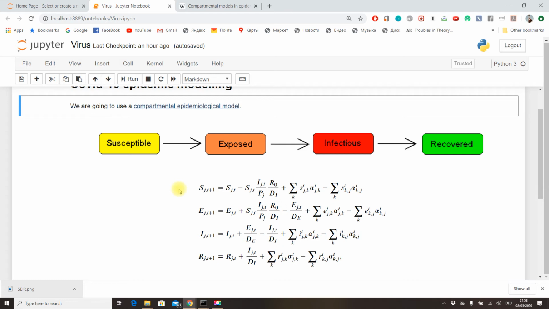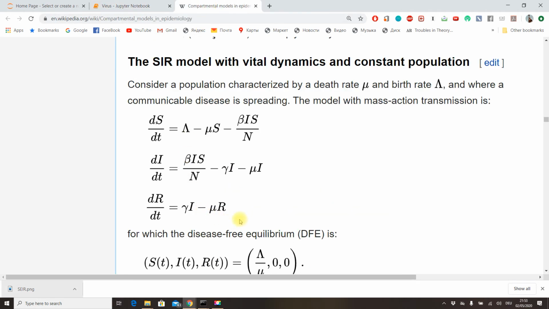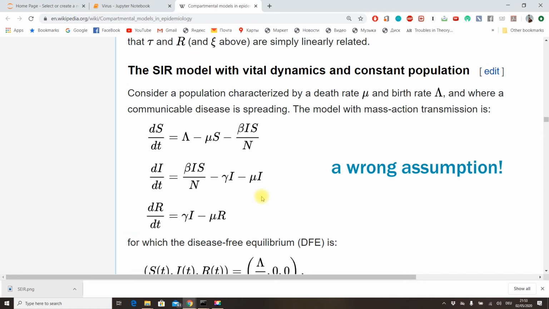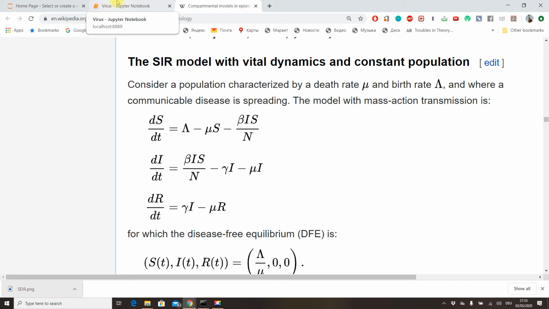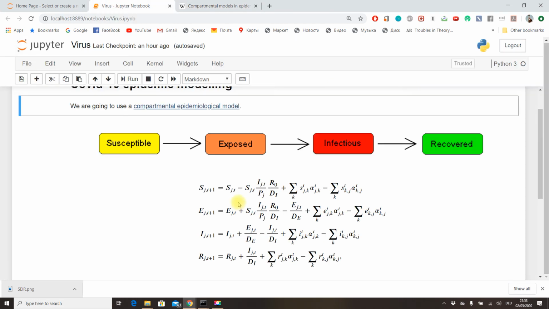So if you want to understand how the virus will spread, you will have to incorporate the particular human mobility patterns into your analysis. Whereas these models have a basic assumption, a wrong assumption essentially, that there are no human mobility patterns, in the sense that they consider a uniform distribution of the population in a geographical area, and they assume that each person will pass the virus to the same number of people. Okay, which is absolutely not true, right?